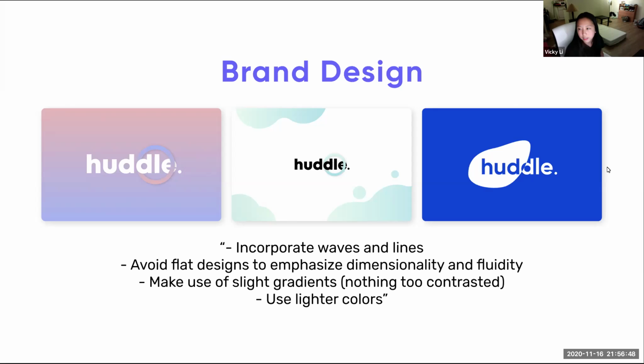So within the context of this project, we had to figure out how we wanted to represent our company or our project, right? So down here, we have a quote pulled straight from the Figma that I was working on. And it just talks about the vibes that we wanted our brand or our company to give off. So you can just look at what we wrote. It's not super formal, but it highlights the way that we wanted to portray our product.